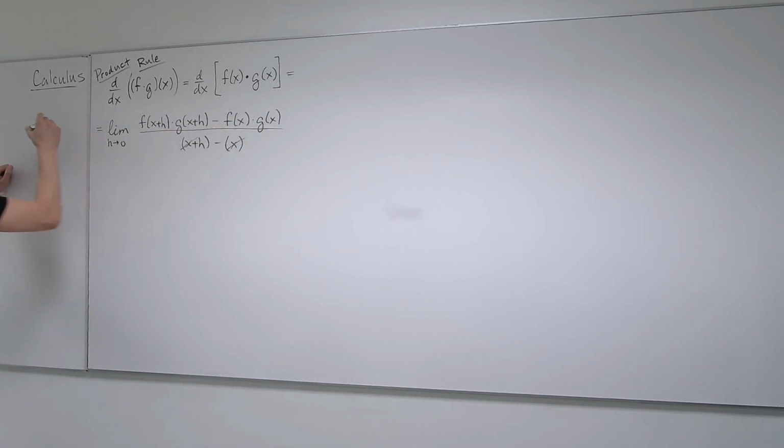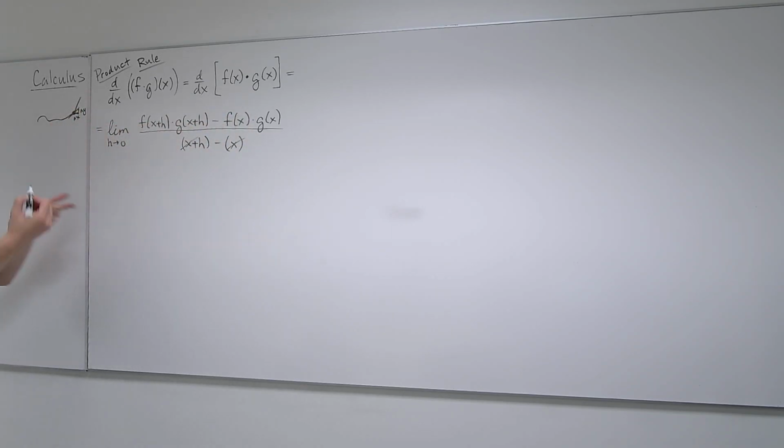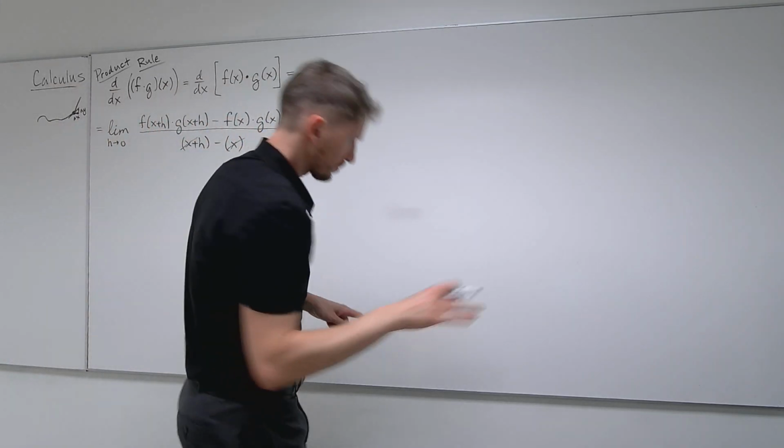Right here, here's some kind of function, and then you see that point right there? If you look at that little slope right there, the tangent line slope, that would be basically that slope right there. This is delta y over delta x. This is delta y over delta x. Get it? So that's the idea. All right, anyway, you've seen this before.